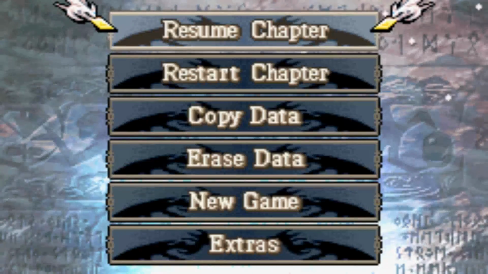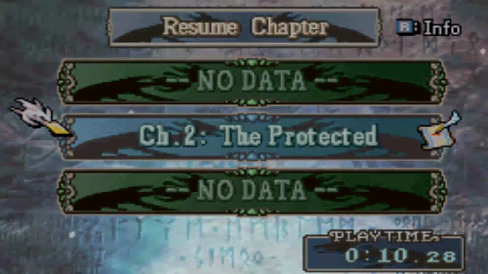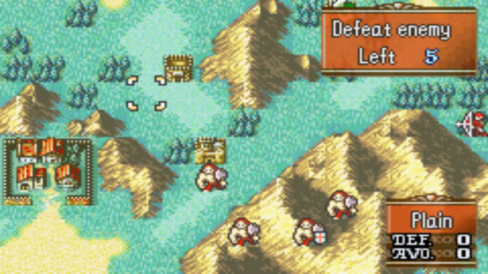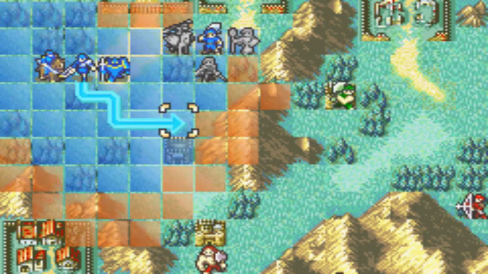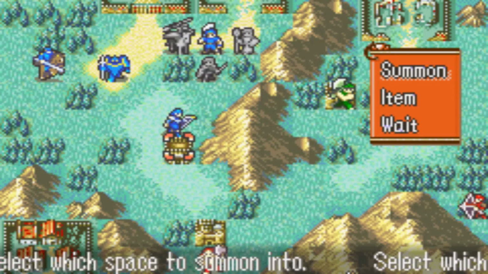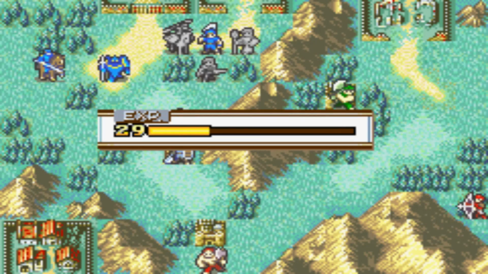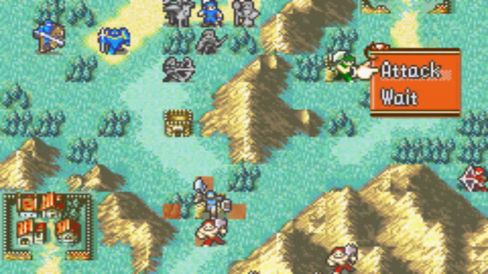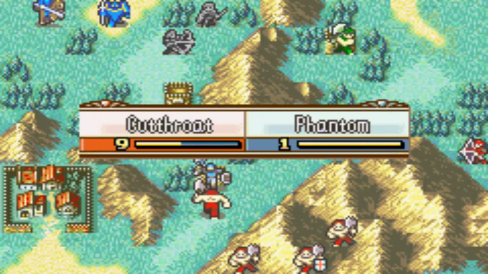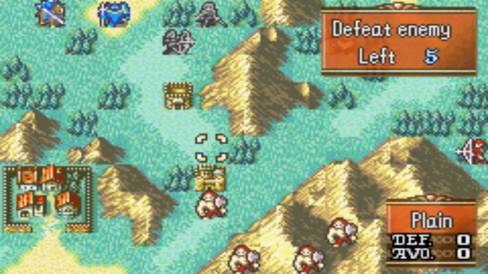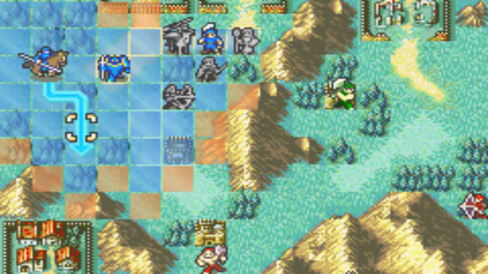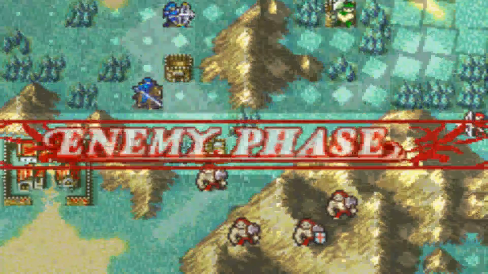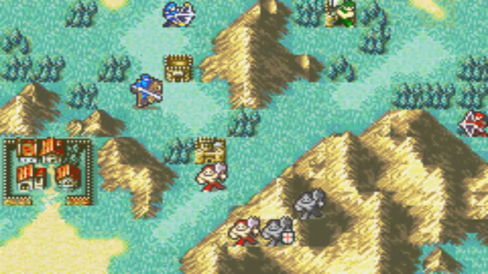So we're going to resume chapter, because palettes always change. You don't have to restart chapters for that. So let's use our overpowered Seth to summon a phantom and check if the palette works. Let's see. Oh wait, phantoms don't have battle animations. How could I be so stupid? Let's just test with Franz then.